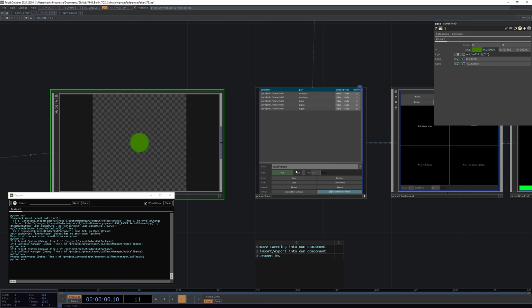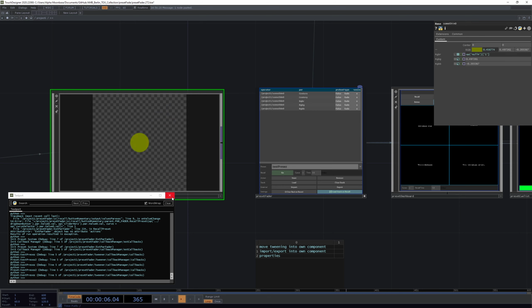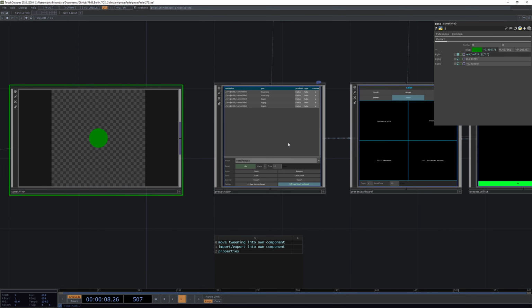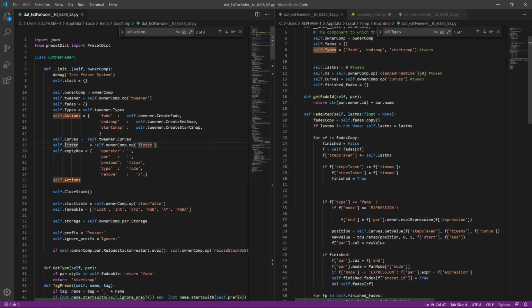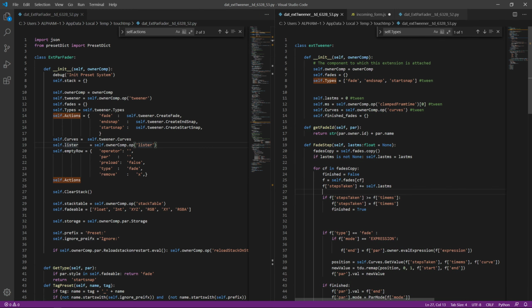Okay, but test preset, I want test preset 2. Okay, so this seems to work just fine.